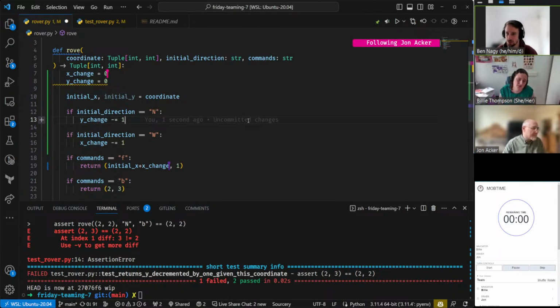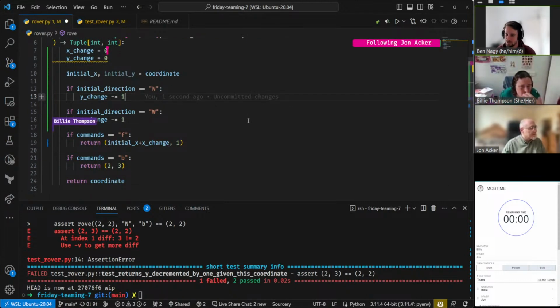Depending on your initial direction, you're going to set, let's call them cardinal direction change values, and then add that onto each coordinate. Let's do it, Billy. What I want, programming-wise, is trivial, but it's a big change.